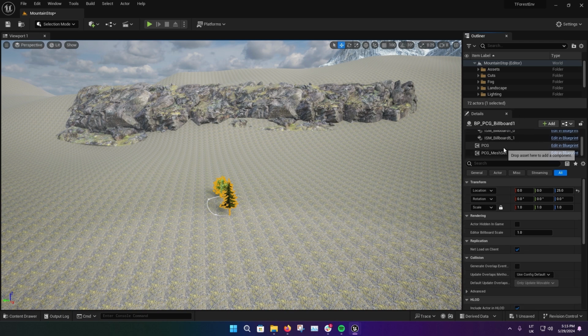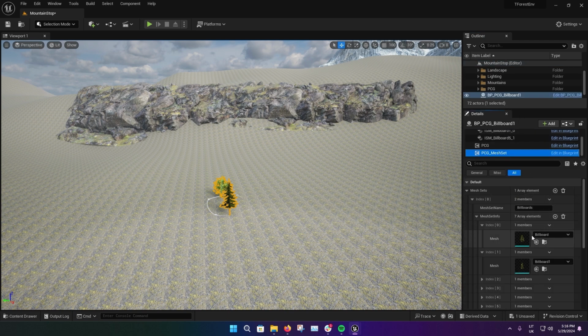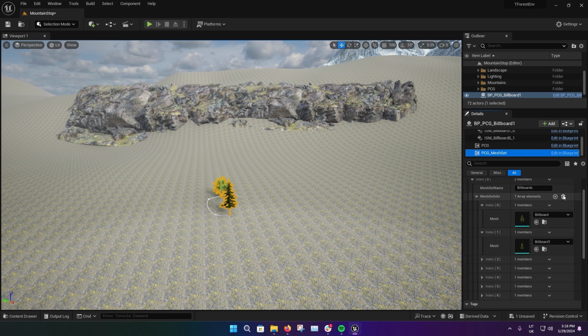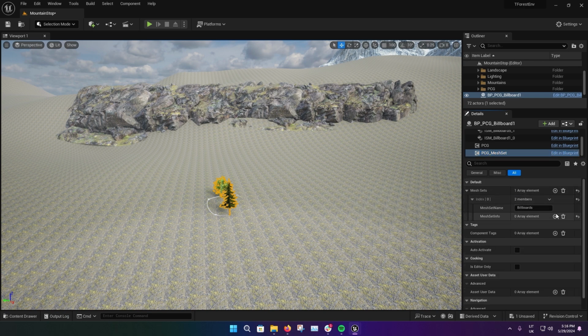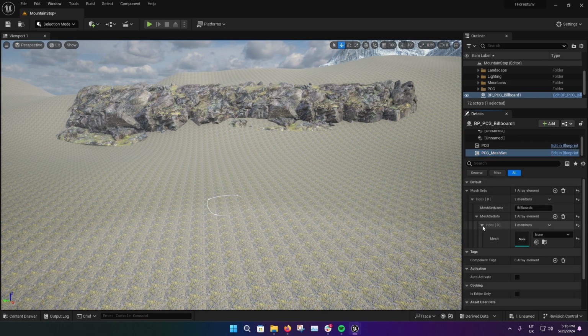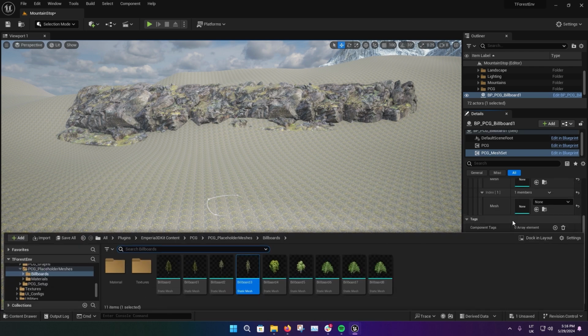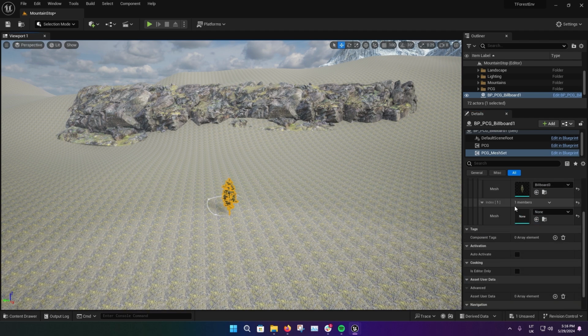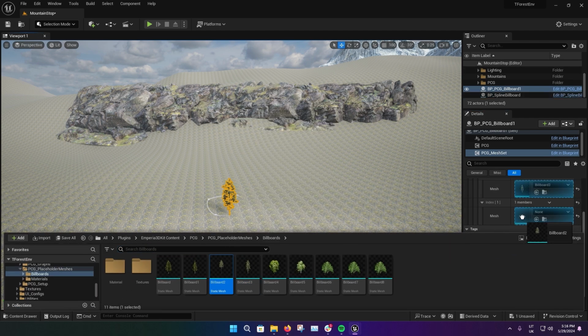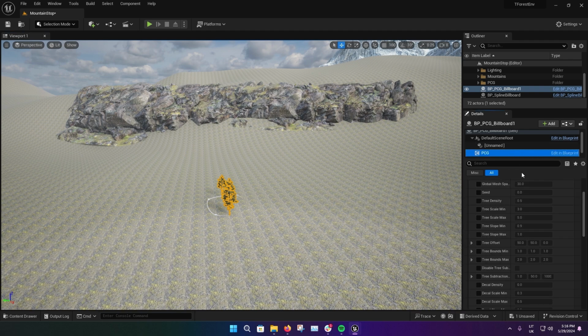And although PCG is great, and so is Nanite, you have to remember we are in a games engine. So spawning millions and millions and millions of polygons and trees, or foliage elements at one given time can be quite laggy. So that's where the PCG billboard system comes in. So it's super lightweight meshes which can be used in the background of your scenes.